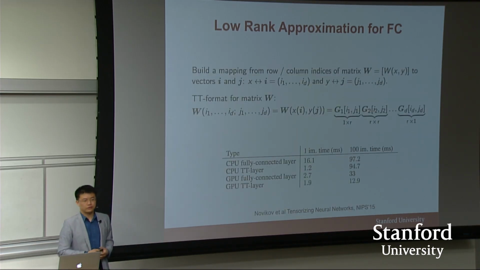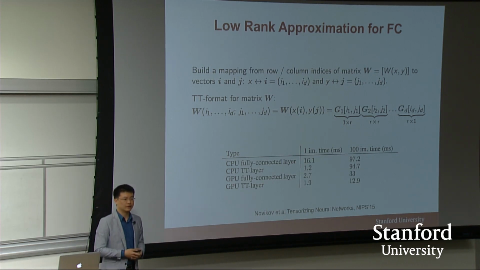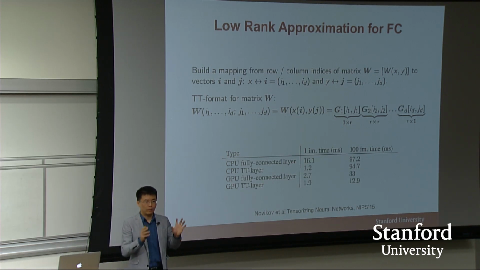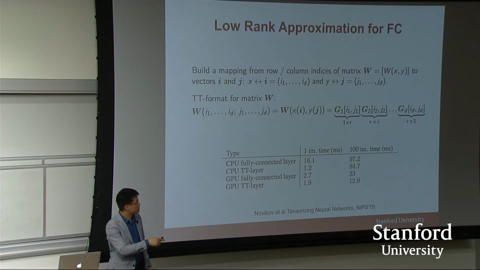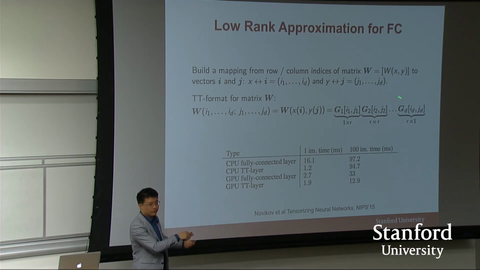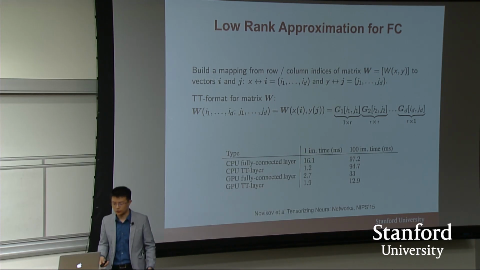And this also works for fully connected layers. The simplest idea is using SVD to break one matrix into 2 matrices. Following this idea, this paper proposes to use the tensor train to break down one fully connected layer into a train of many fully connected layers. That's why it's called a train.